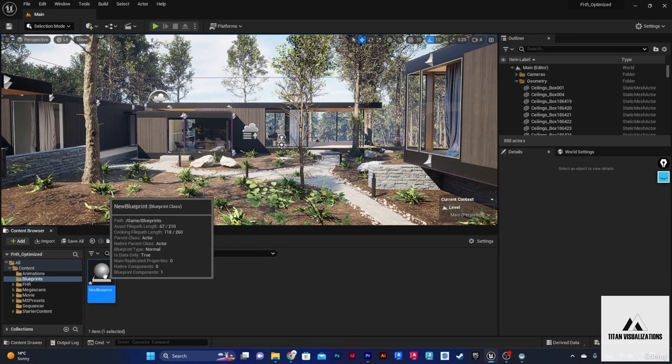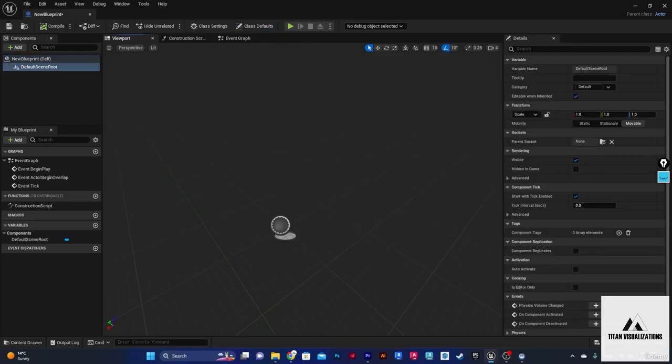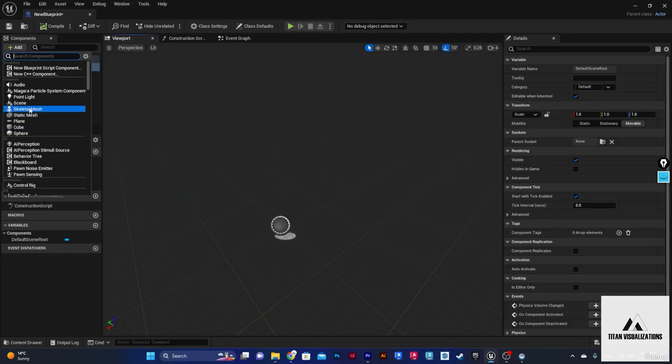If we took actor for now, and we're gonna call it just blueprint, double click from here, we've got the main blueprint editor, guys. So this is the viewport of the blueprint. Here's where I add static meshes and also collision boxes and stuff like that. WASD, with right click I can move. Here I've got the default scene root, and that's basically the start of the scene.